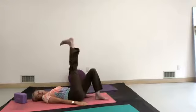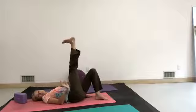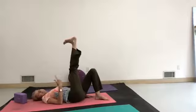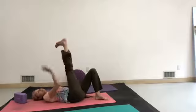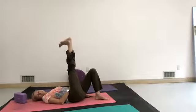Lift your right leg and flex the foot. Try to keep the knee straight. If your leg isn't straight, that's okay. Flexing the foot will help open up the back of the leg. I'm sure you can feel the difference in the toe relaxed or pointed and flexed. So let's do that a couple times. Point, flex.